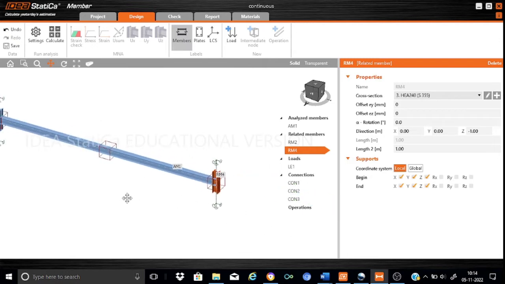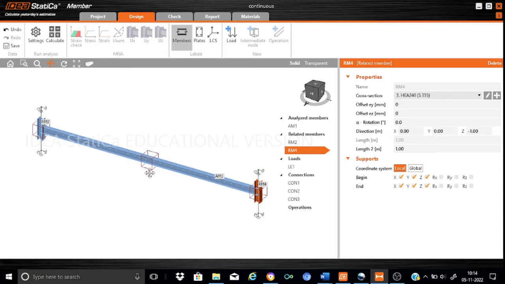Now we have to generate an intermediate support. Also, in IDEA StatiCa, what is very important is that you need to develop some restraints or some members where you want to restrain the beam.